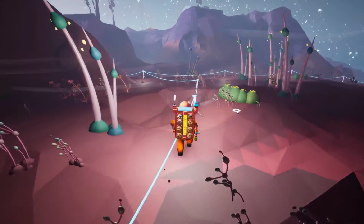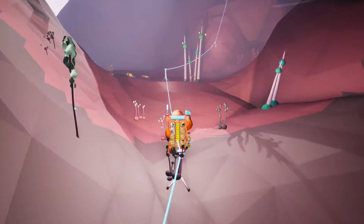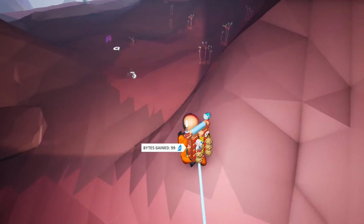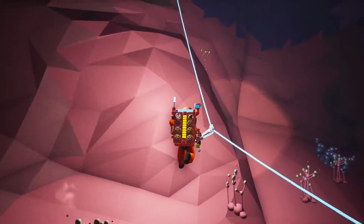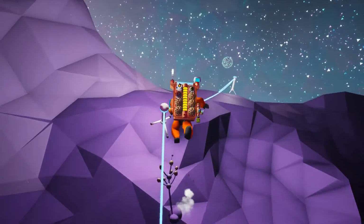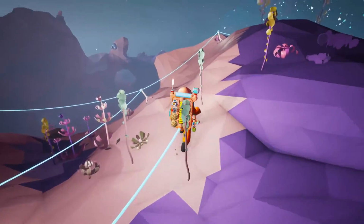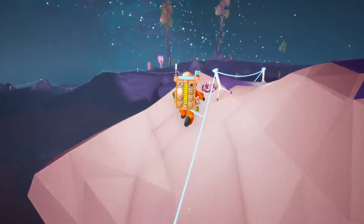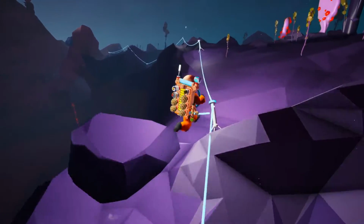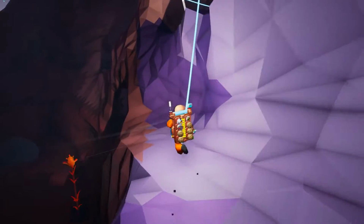What we need to do is head on back with our ammonium and just leave this place behind us. We've got our research. We've got enough stuff to process a bit of hydrazine, even though we're not really at a point where we can use it. It is something I want to process. But we're without lithium. It is just a secondary resource, so we'll have to look for it elsewhere. We should have better luck on Visanya.